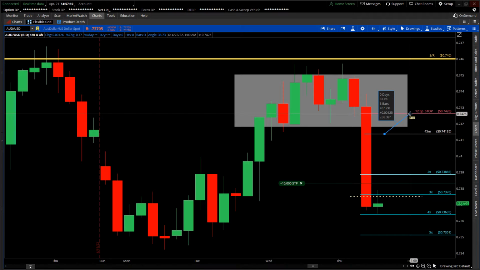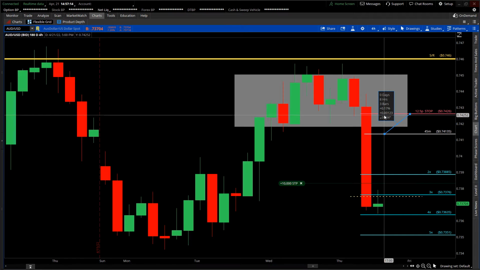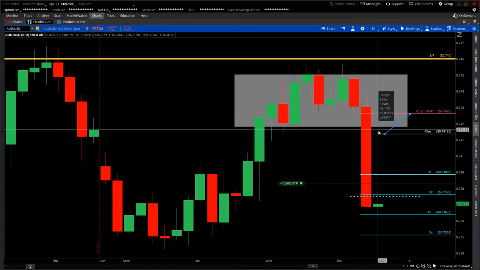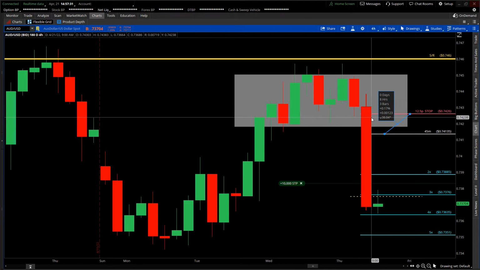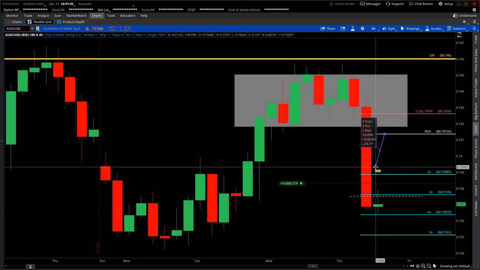I was getting ready to get out of this trade, right? So you have 0.0012, it says 3, but it's not really directly on top of it, but it's calculated to a 12.5 pip stop right here at 0.7426. In the event that price was going to break above it, then it was going to close out my trade. Fortunately, price has been falling.